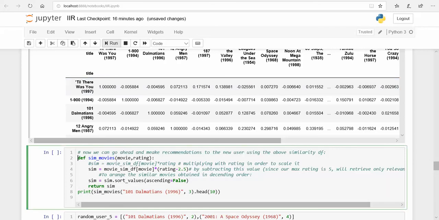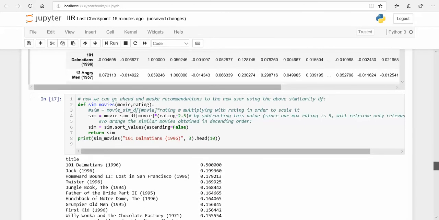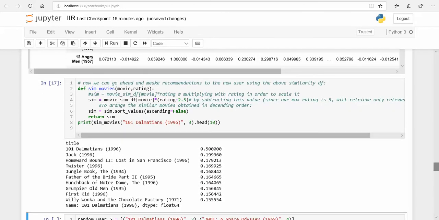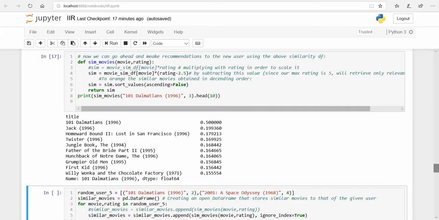So now I have defined this similarity of movies so that I can put the output in descending order by making ascending false, and I will get the top 10 movies here because I have asked for head 10. Since I put it in descending order, I'm going to get the top 10 movies that are similar to the rating of this movie over here, the name of the movie, and 3 is the rating of that movie.